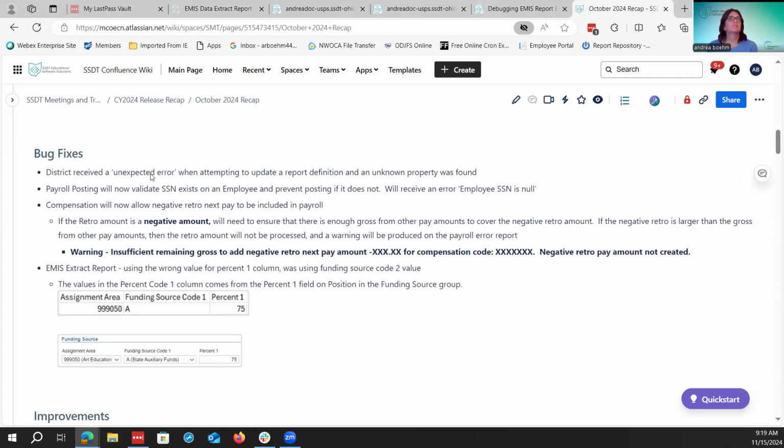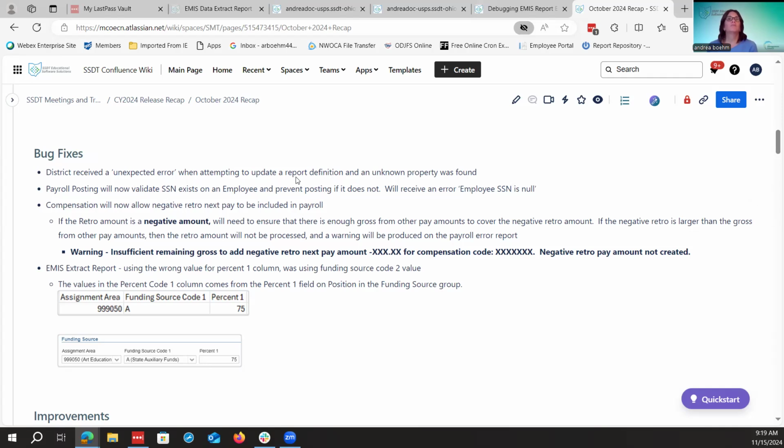The next one was payroll posting. This one was for a district also. They found when they got to the search per pay report that it was throwing an error and they couldn't figure out why. Come to find out, this district ran the payroll, initialized it, then added a new employee but forgot to add the social security number. So when they posted the payroll, it didn't get caught because Current didn't have that catch there at that time.